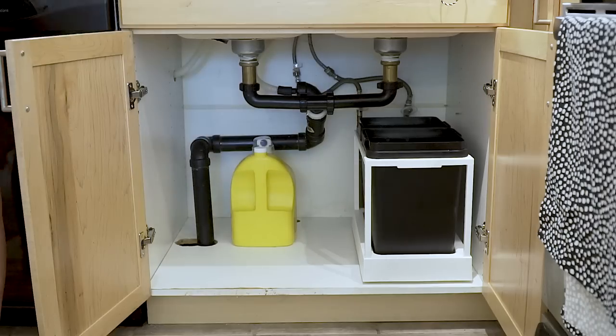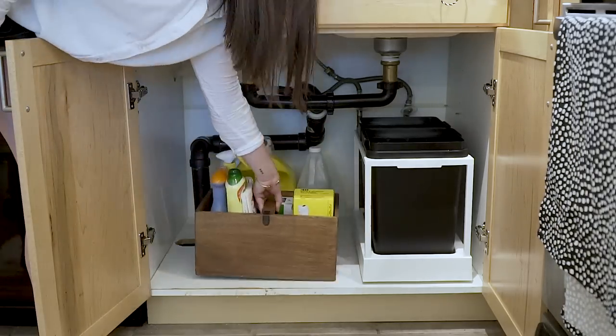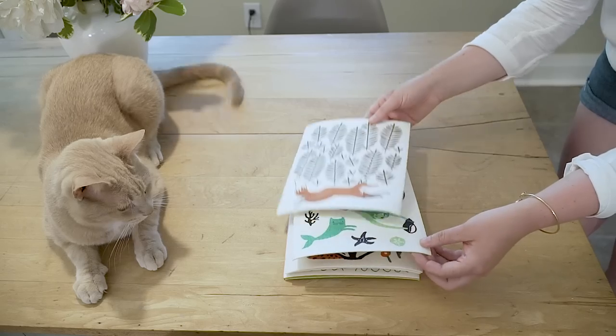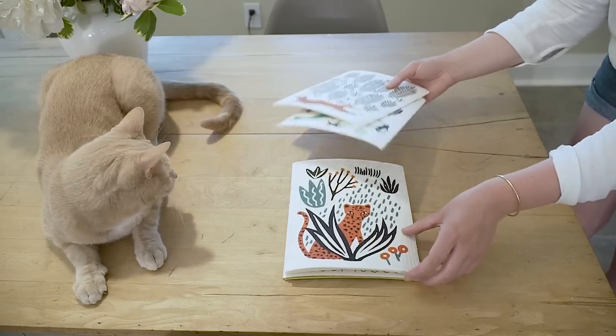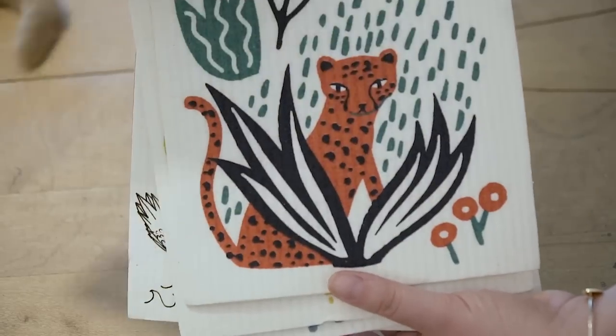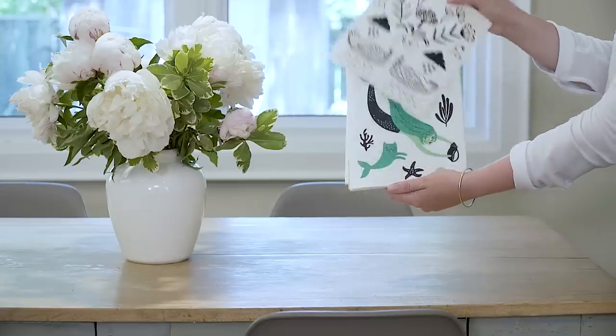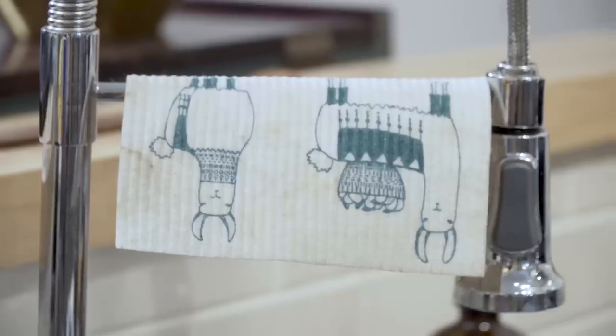There are lots of these that are plastic and much more cost efficient, but I wanted something that looked really stylish. And for the finishing touch, a fun dishcloth. It's the little things like these that will make your kitchen space so much more enjoyable. They were only $3, they can be machine washed, and they're compostable. Amazing.